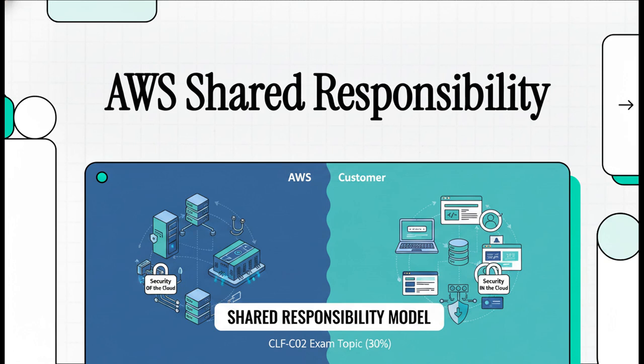Okay, let's just jump right into today's explainer, because we are tackling the absolute heavyweight champion of the AWS Certified Cloud Practitioner exam. I'm talking about the shared responsibility model. If you're prepping for your CLF-C02, you really got to pay close attention here, because this single topic covers a massive 30% of the exam's domain. That's literally nearly a third of your score, entirely dependent on understanding exactly who is responsible for securing what when you're operating in the AWS cloud.